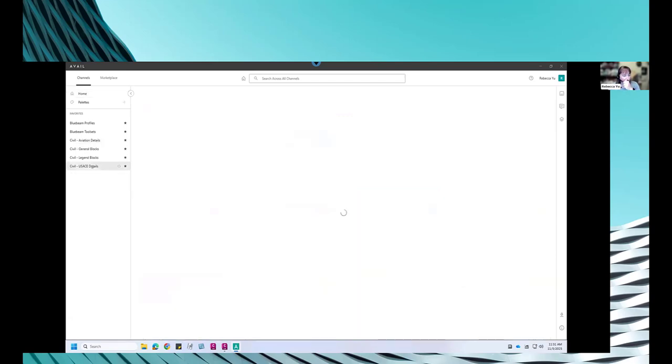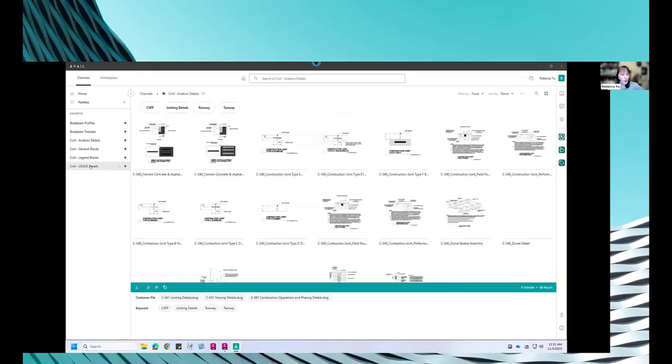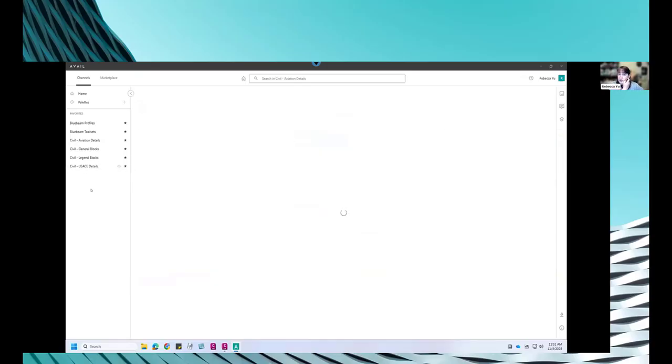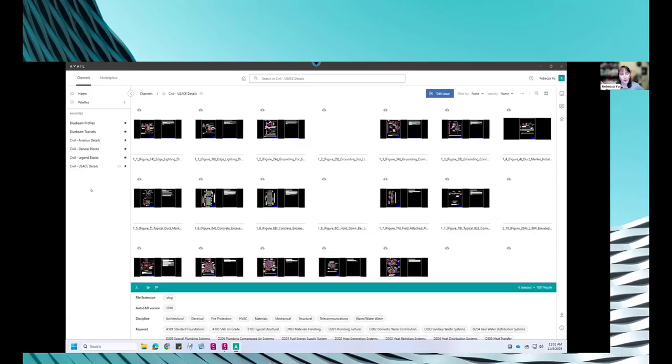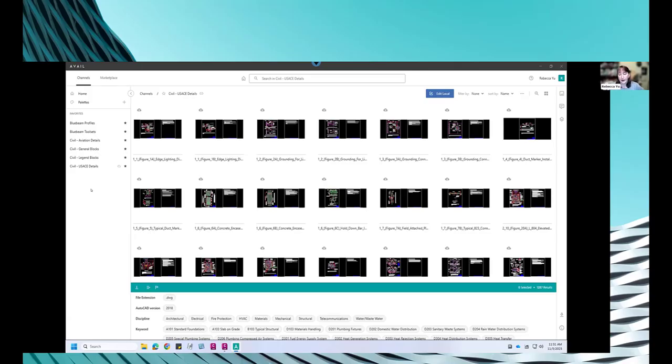So initially, when we first started doing that, we just grabbed some details that were available from one of our clients. And we just dropped them in, the normal process that you would go through. And we tagged as things were brought in, but we weren't terribly happy with the results, right? We were getting this preview that was okay, but it doesn't tell us a great deal about that particular detail and whether that's the specific one that we need versus some of the other ones that might be there.